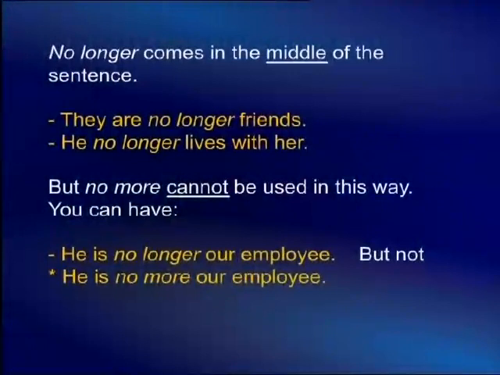But no longer can come in the middle of the sentence. For instance, they are no longer friends. He no longer lives with her. Fine, but no more cannot be used in this way. You can have he is no longer our employee. That would be a correct sentence. He is no longer our employee, but not he is no more our employee.